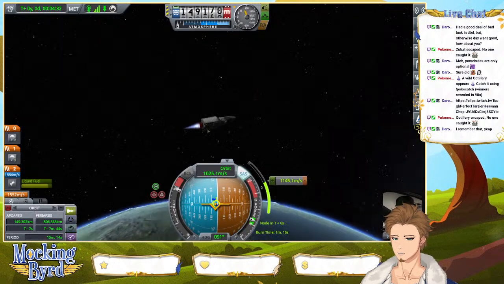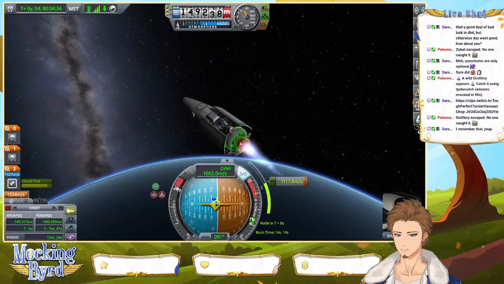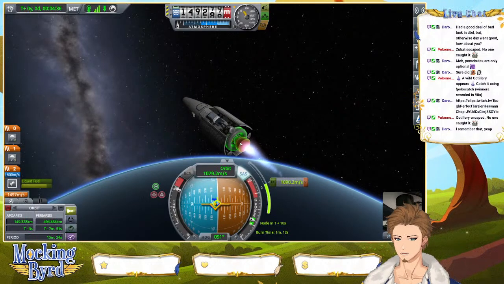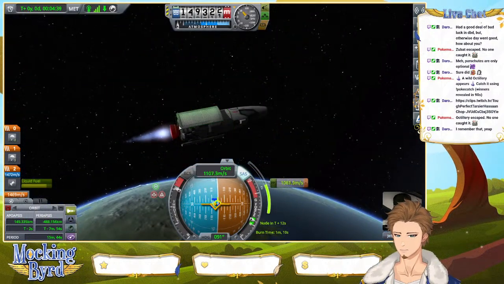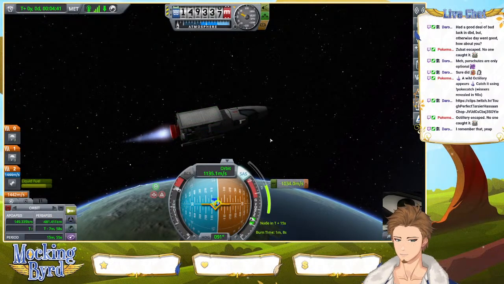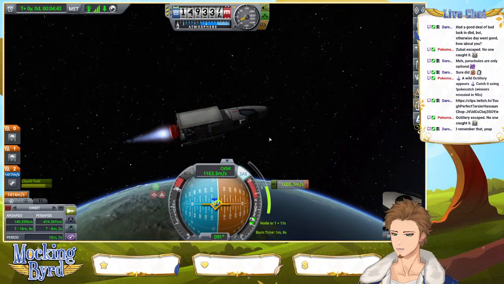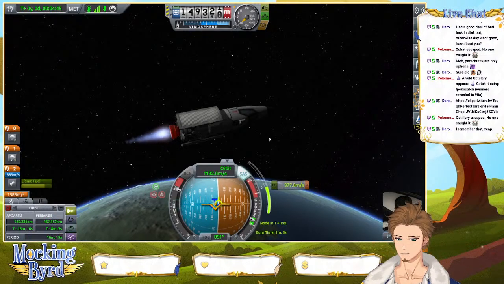I think I might redesign this to use nothing but Terrier engines for the liquid state, because the Terrier engines are very efficient.